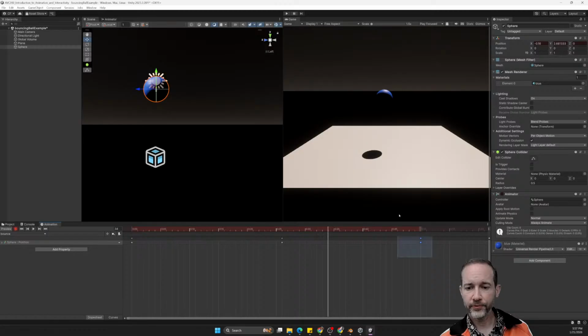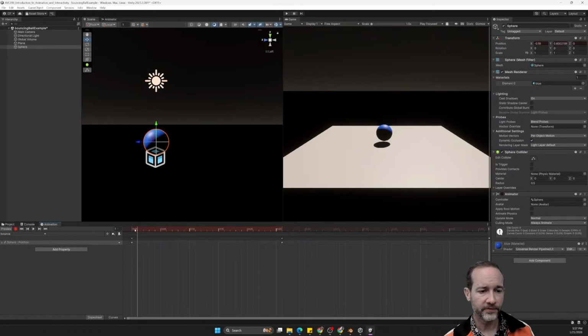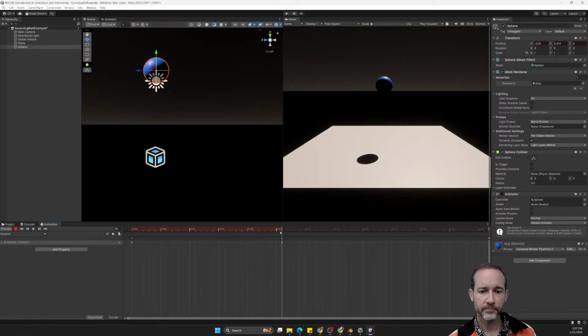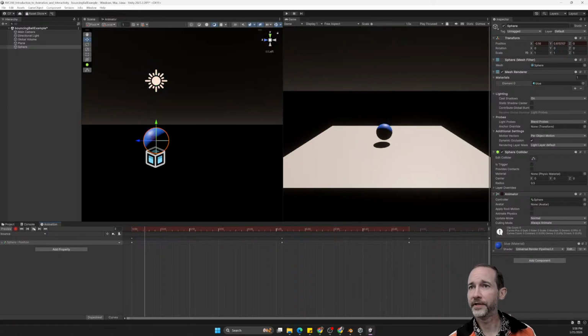If I were to delete that, and now it starts here and bounces up to there, and now I wanted to come back down, and I did this. I'm like, it was right about there. Now, if I hit play, I get that glitch there because the beginning position and the ending position are not exactly the same.